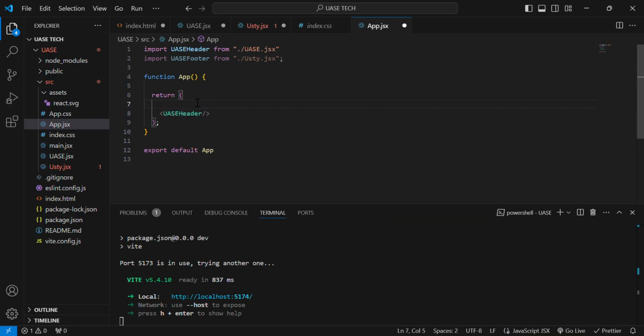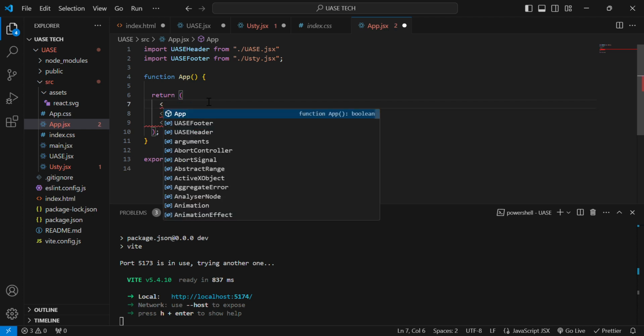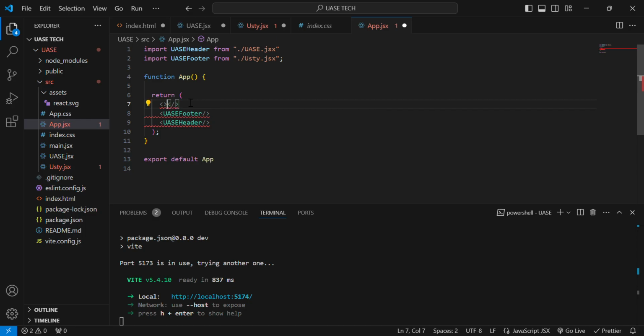And have another attitude of coming here. You can just copy this one, Control C, come here and Control V, and just clean this one and write US footer. Yeah, that's just it. But you see it's showing you error now because inside here you are not allowed to write two things, but there is a way you can do it by having it inside a fragment. You copy this one, paste it at the end, Control X.